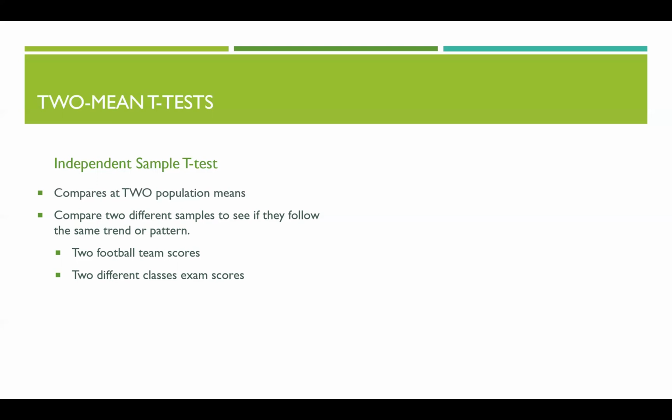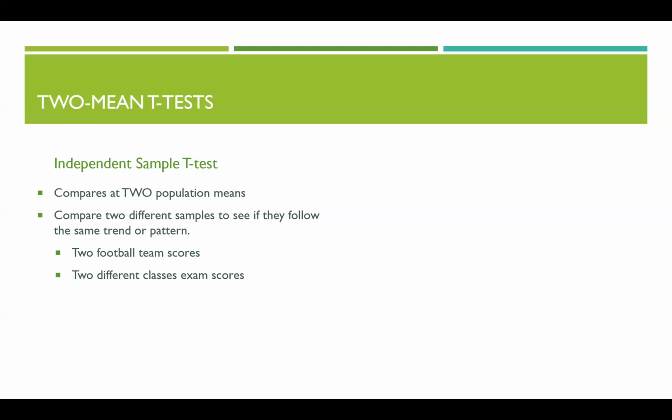For example, you might look at the football team scores. So your interest is the scores, and you may look at it for, say, Calhoun High School and Cartersville High School. Or you might look at it for the Atlanta Falcons and the San Francisco 49ers. So you're looking at the score, so it's one score, but you're looking at it for two different groups.